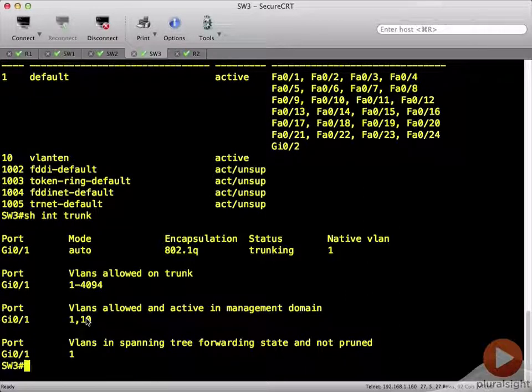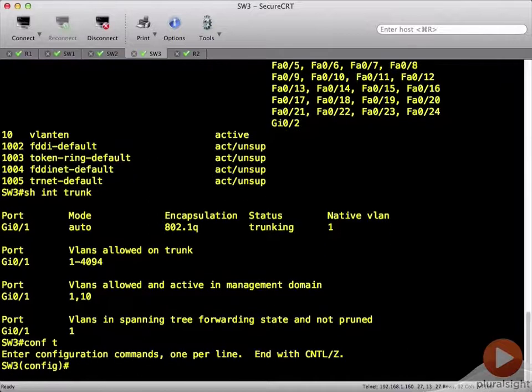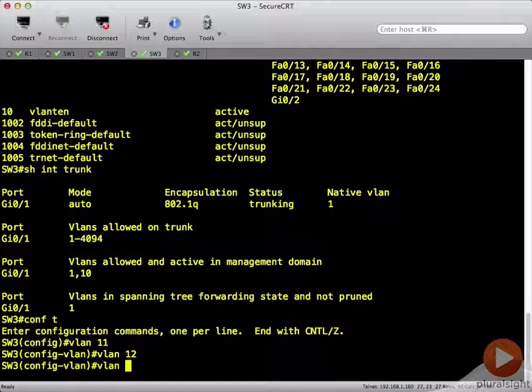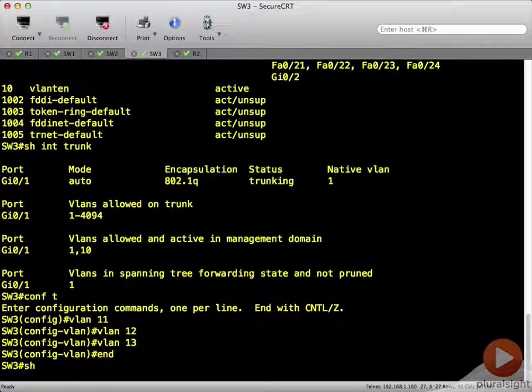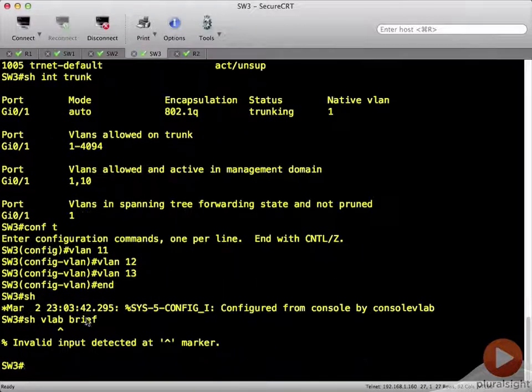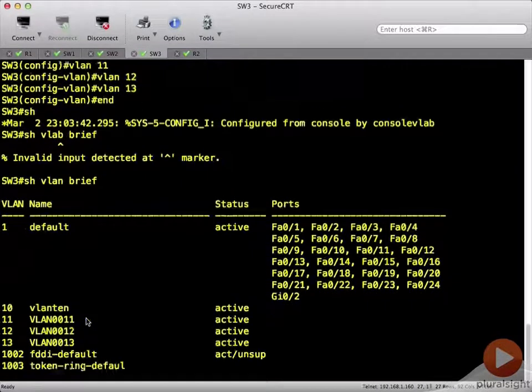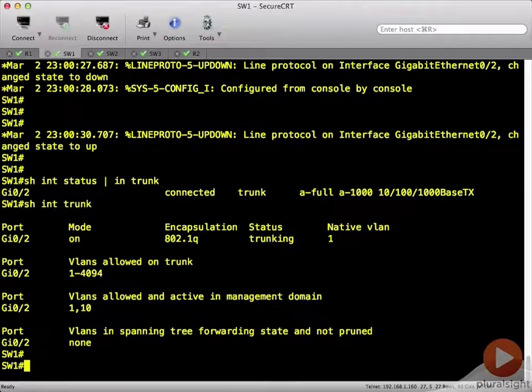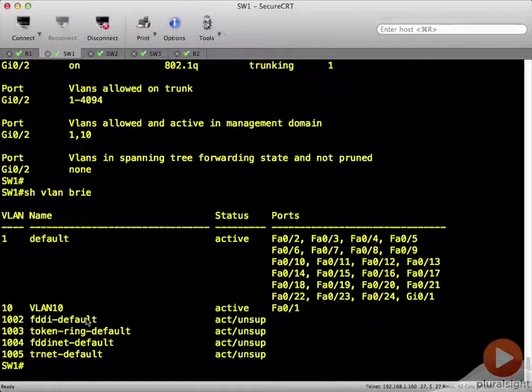But if I were to create another VLAN here, like say VLAN 11, VLAN 12, and VLAN 13, and I show VLAN brief, I see those new VLANs here on switch 3, but if I move back to switch 1, I don't see those VLANs. So you see, that's a problem when we don't have consistency with our VLAN databases. Let's go ahead and create that consistency first.